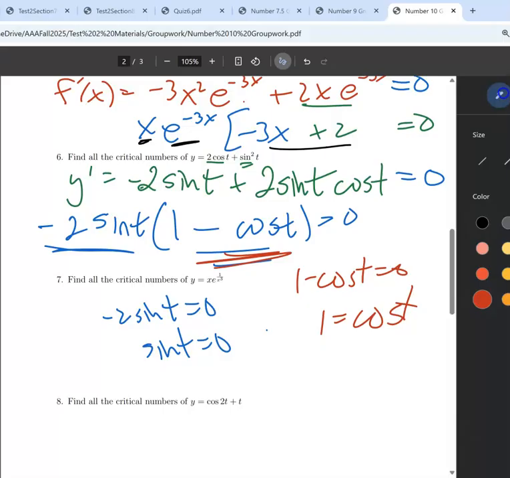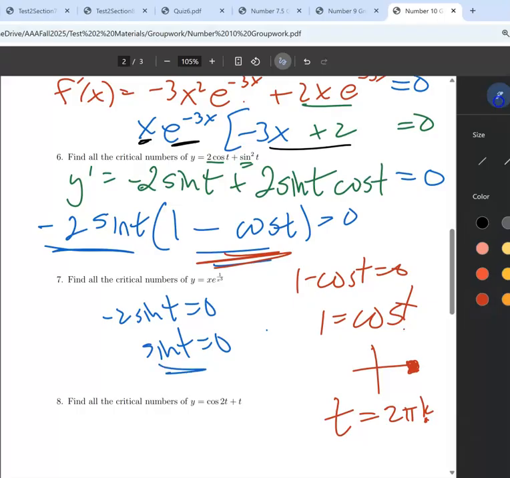Okay, so let's see. Maybe they have something in common. So where is cosine of t equal to 1? I know that that's like here. 0 plus k pi. So t will equal 2k pi, right? So 0, but actually, let me go slower than that. So I'd have 0 plus 2 pi. Yeah, so it's 2k pi. Plug in k equals 0, k equals 1, k equals 2. That's that point right there.